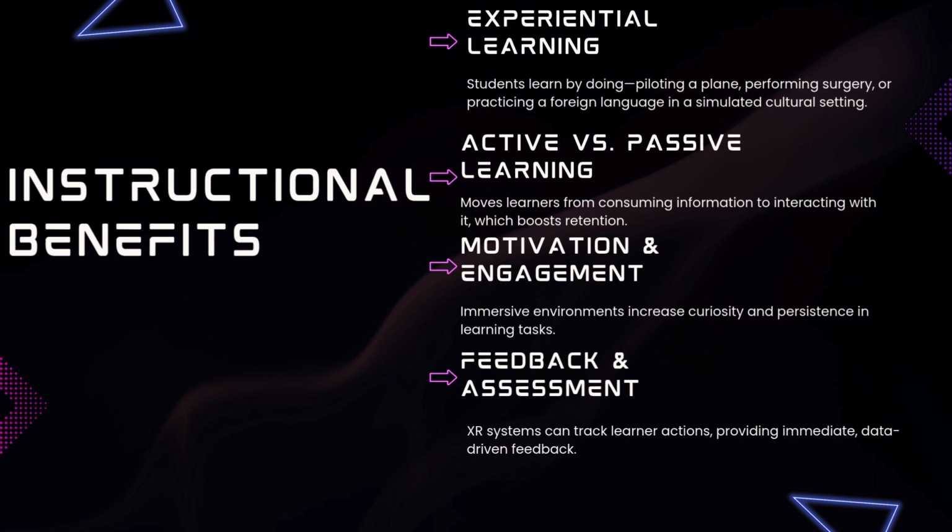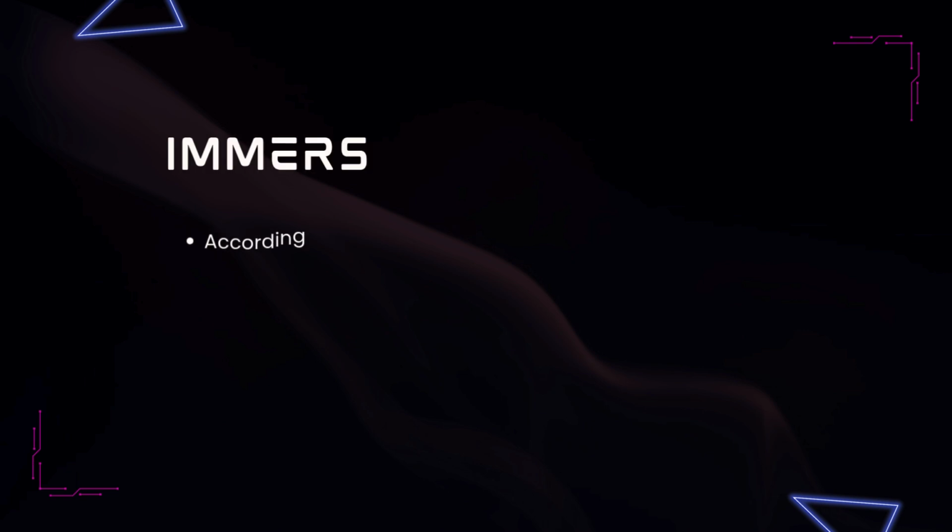Finally, we are going to talk about feedback and assessment. XR systems have the capability to track learner actions and provide immediate data-driven feedback. This real-time response allows students to understand their progress and areas for improvement, making learning more personalized and effective. Remember, these technological affordances, when applied in education, lead to powerful pedagogical outcomes.